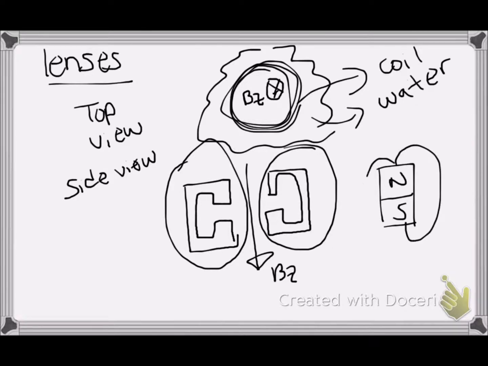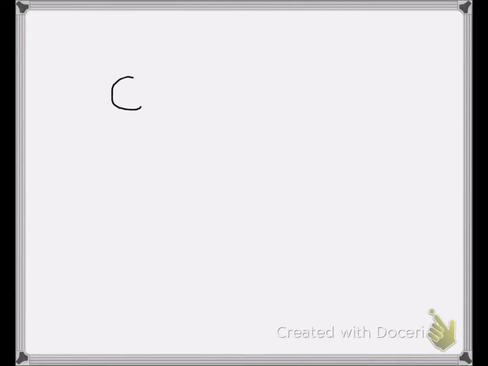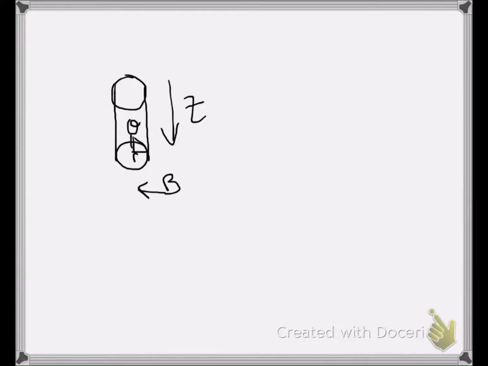But recall that magnets actually have field lines, like this. So we actually have a non-uniform magnetic field in the plane of the lens called a radial magnetic field, BR. At this point, it is useful to describe a coordinate system. The beam and lens form a cylinder, so let's name our coordinate system cylindrical coordinates. Z will be this way, R this way, and theta as the angle. BZ is in this direction along the cylinder, and our BR in the plane of the cylinder.